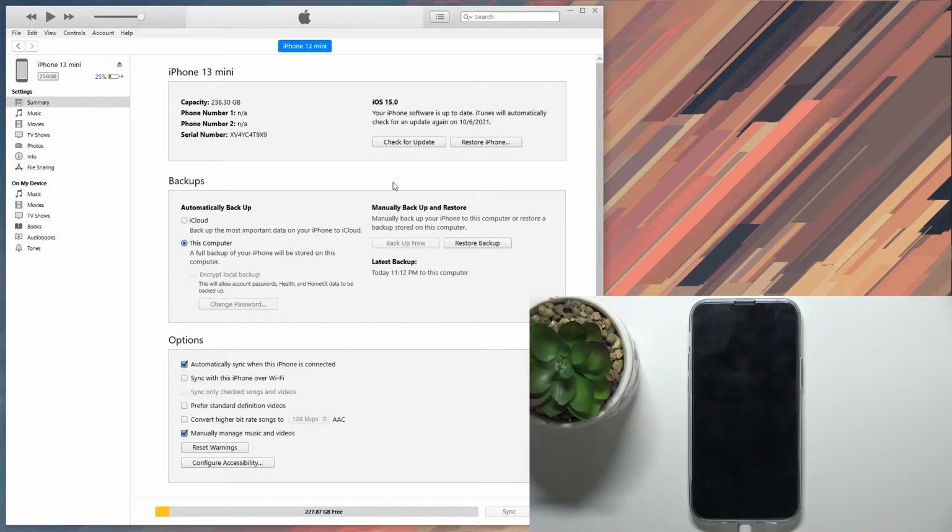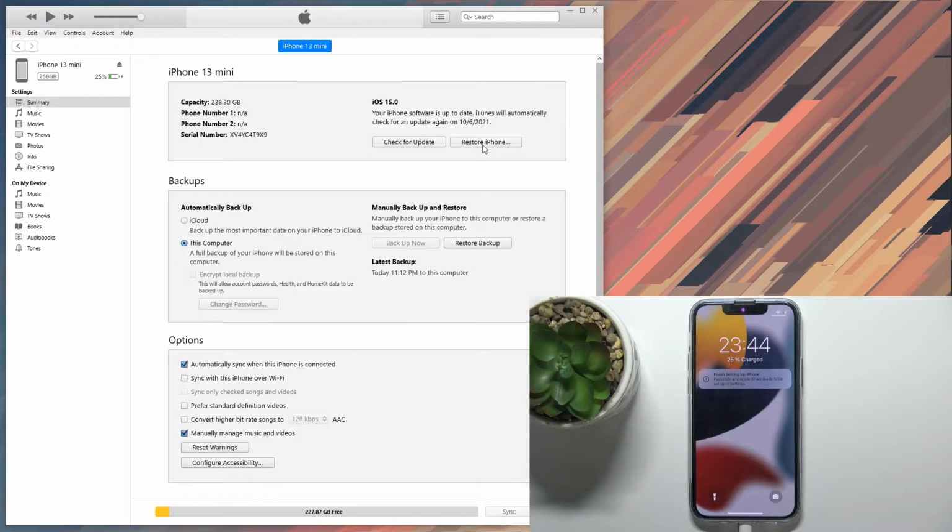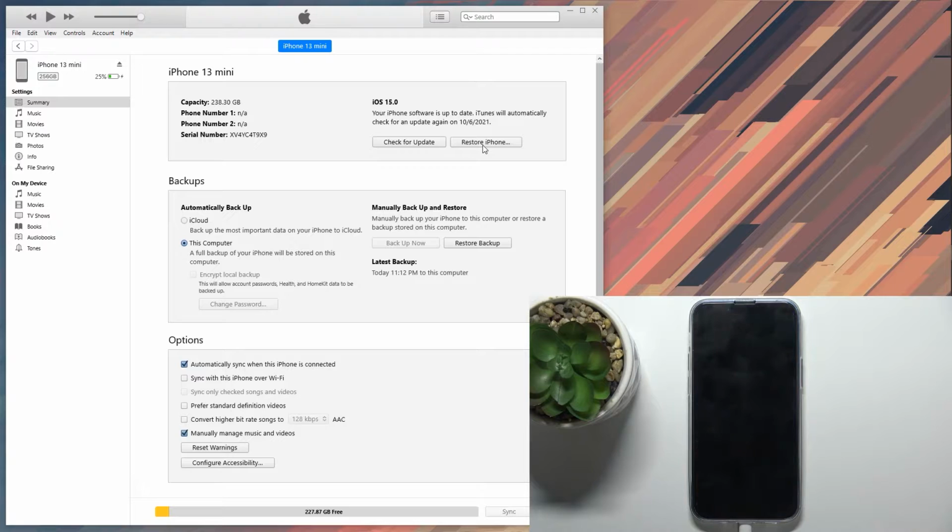So from here, before you actually get started with the process of booting it into a DFU mode, I do recommend you to select Restore iPhone. Number one, it's a little bit easier method, and number two, it also starts the download of an iOS, which you will need for this process anyway. And the iOS has about 6 gigs in size, and additionally is being bottlenecked by iTunes or Apple web servers. I don't exactly know, but honestly, for me, it was downloading for about 30 to 40 minutes.